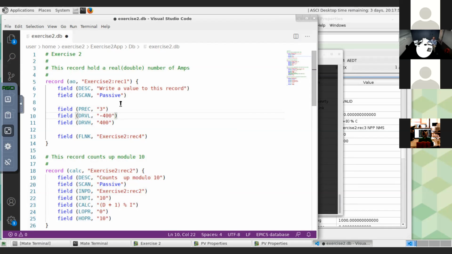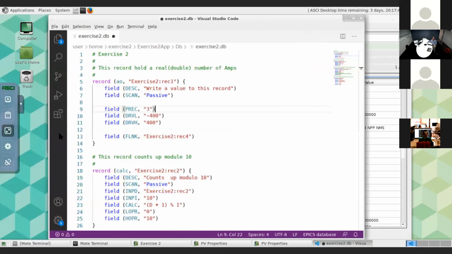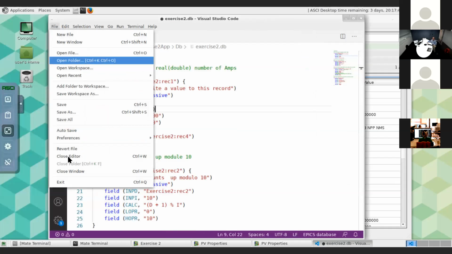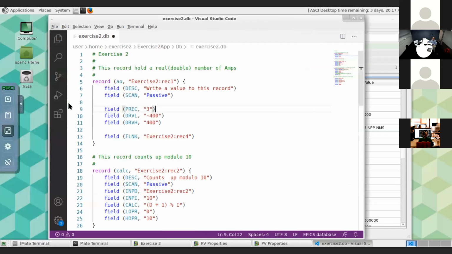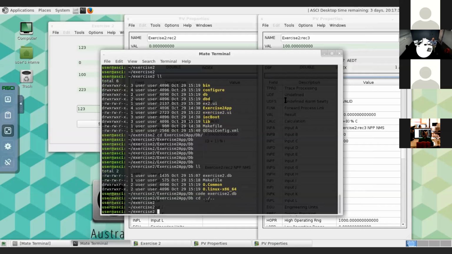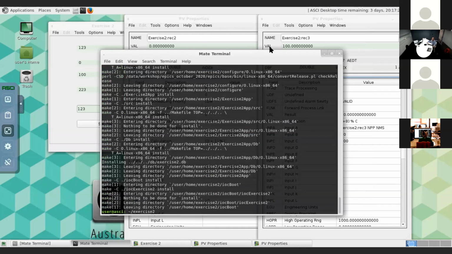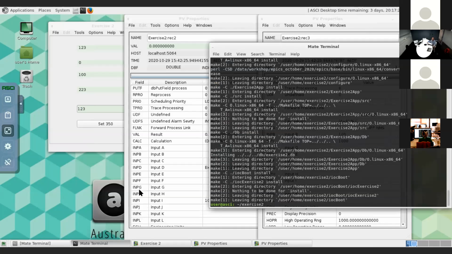Let's give a bit more flexibility there. File, Save. We've edited the database file, so we have to do a remake.